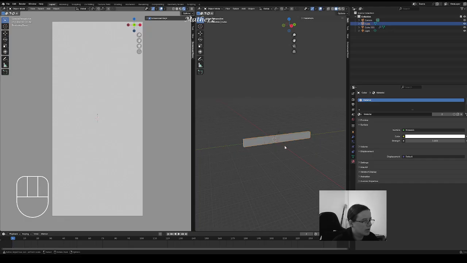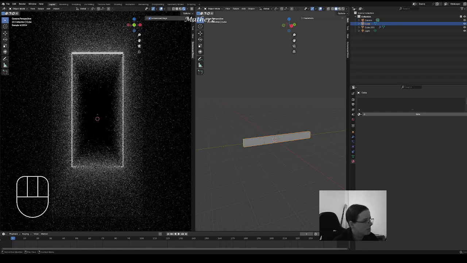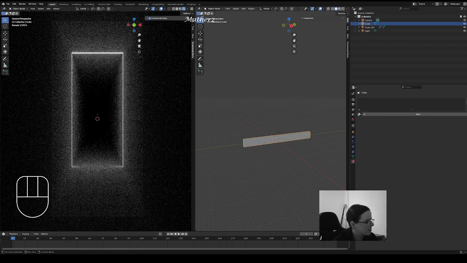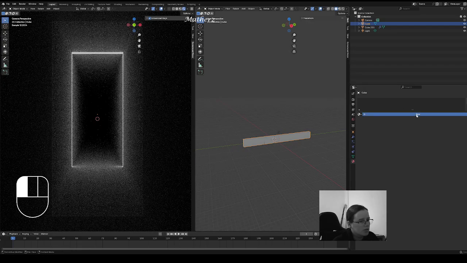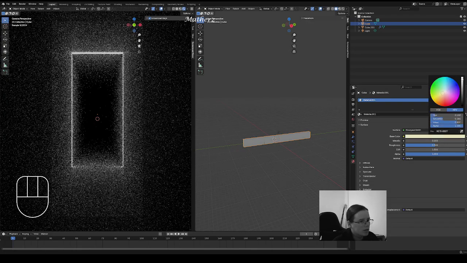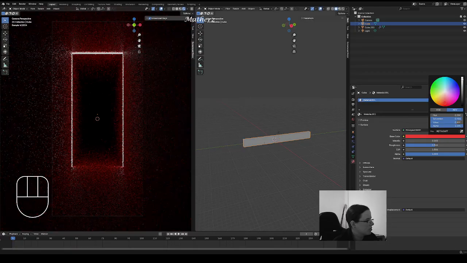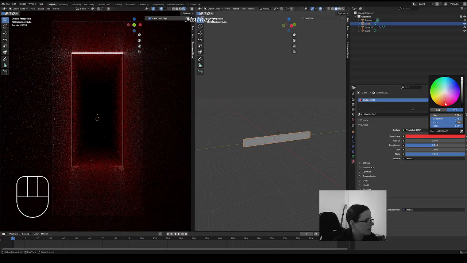So what I want to do is take the corridor on the outside. We're going to go minus off this one material. And now we have this. So you can have your corridor as red. You can have this as black. You can have this as any kind of tone you want. Let's go with this nice little red that's going on right here.